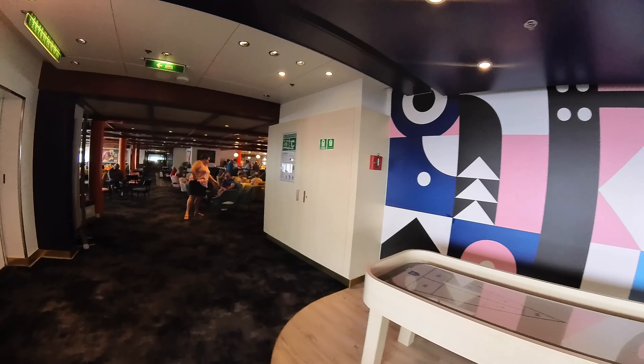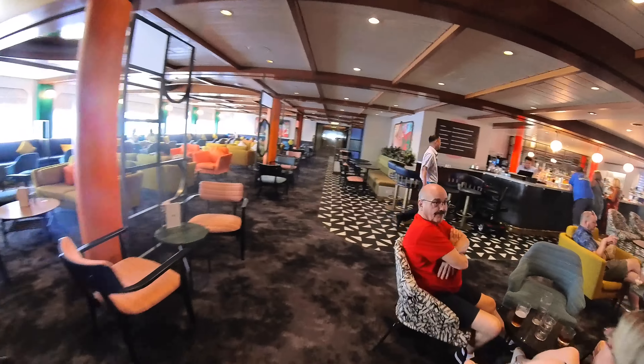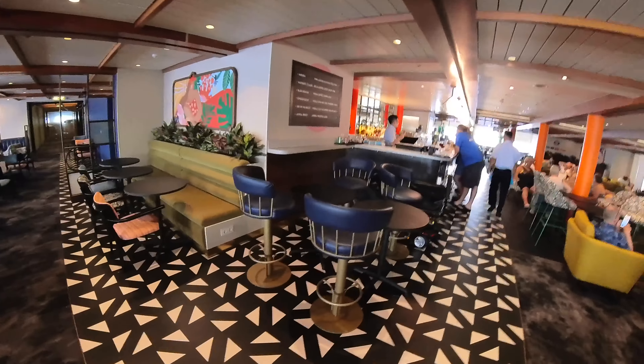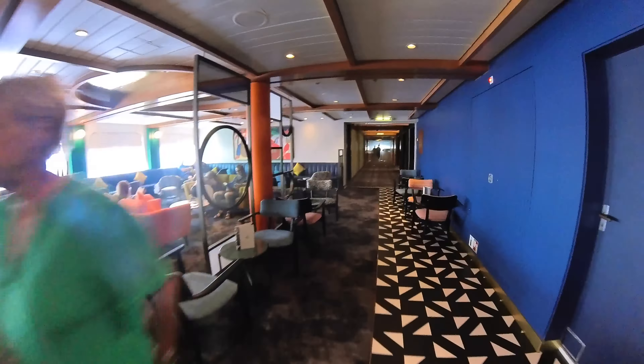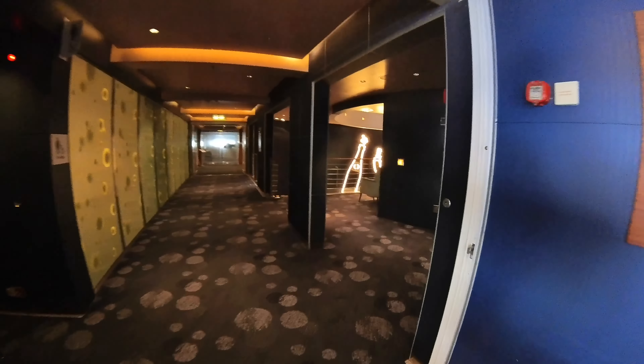And then back across from the coffee port along deck six, towards the back of the ship through the Art House. This was a very busy bar — always a good atmosphere — and there's normally live music playing as well. We enjoyed sitting there; it was probably the place we visited most for a drink. And then through into Flutes, which is across two floors.